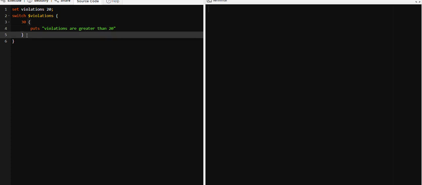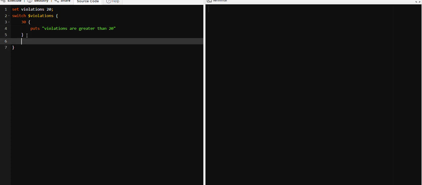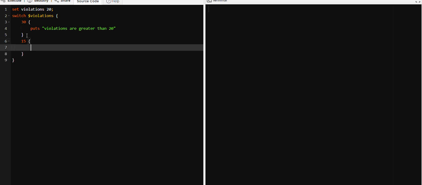Let us take another case, 15. Let us print violations are less than 20.